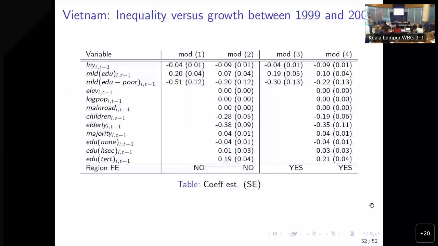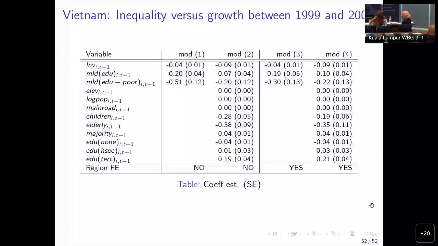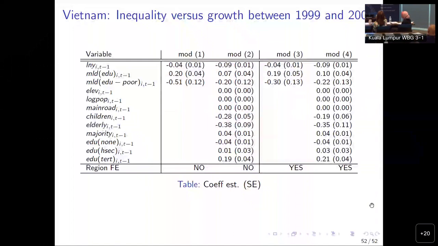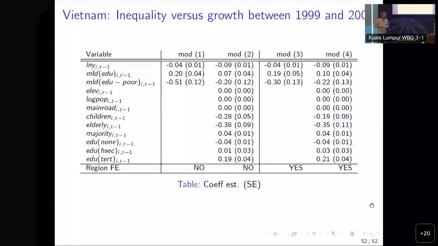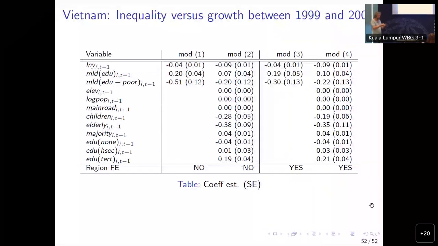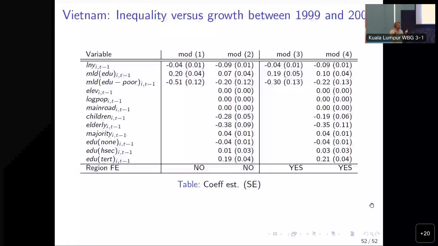So the education minus 4 is the interaction terms? It's not minus. Sorry, that's my poor notation. It's a dash. It just means that we look at inequality in education between poor children and rich children, children of poor parents and rich parents. So it's not a minus. It's just stressed to say that it looks at between-group inequality. So we look at children born in rich households and children born in poor households, and we look at how different the education outcomes are.